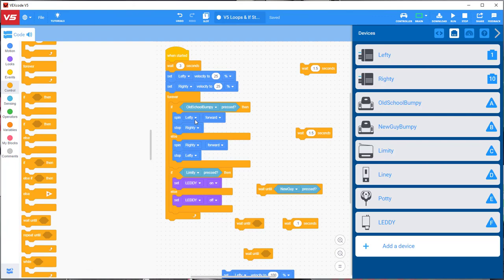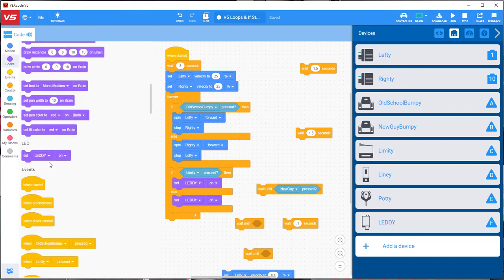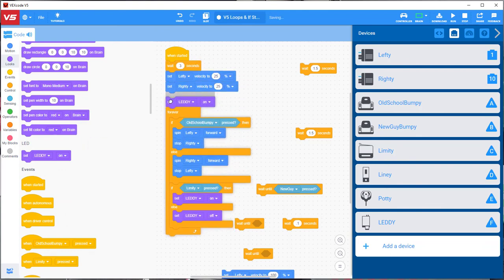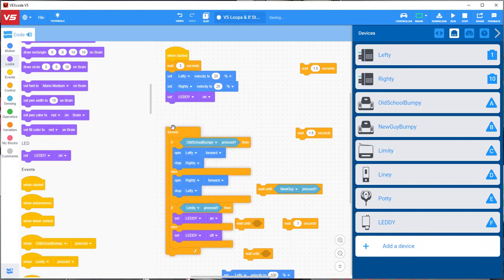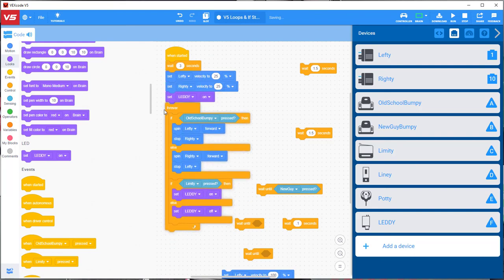And by the way, since we are using an LED, we need to go ahead and turn it off in the beginning. You always do that. So we're going to go ahead and set it to off. And we're going to do it before the wait. No, actually after the wait. That way when it turns off, we know the program is running. So we're going to go ahead and turn it to off. So here we go. Turned it off. Good. We will actually download it this time. And now we will watch it run.